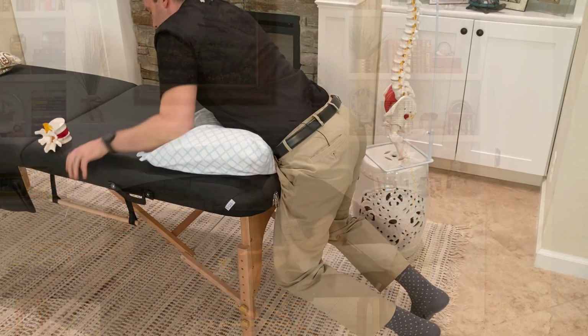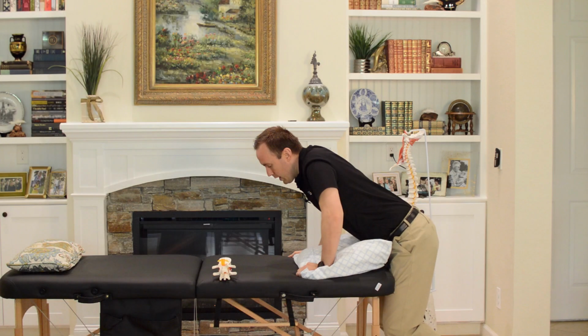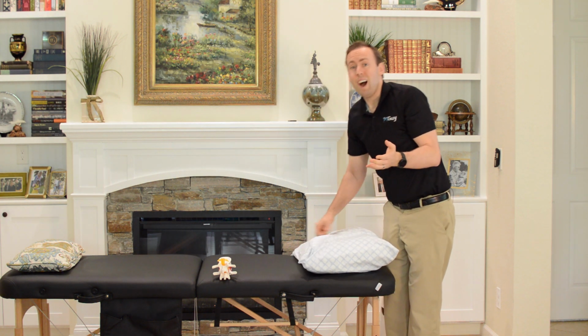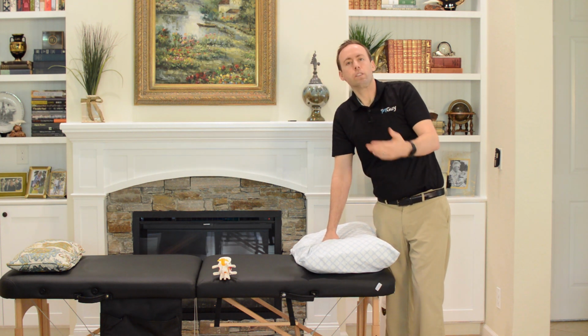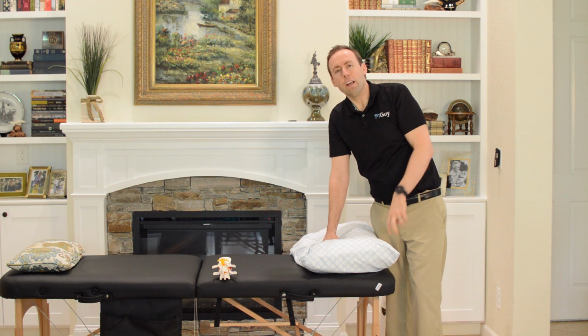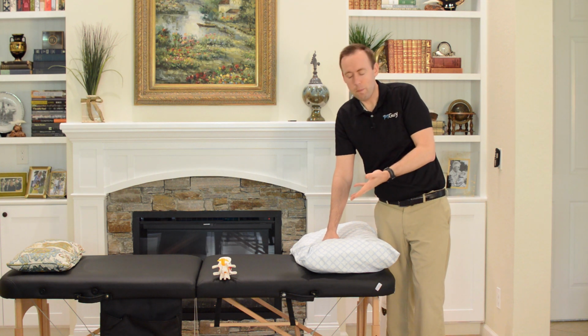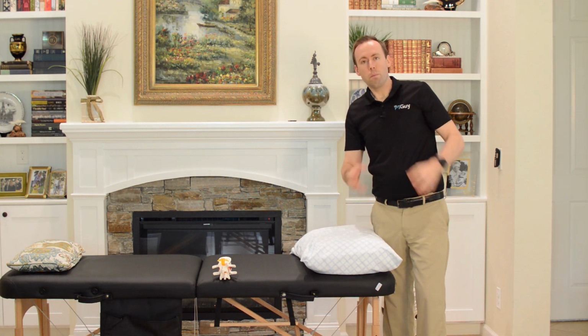So you're going to come on up, slowly bring your feet forward in front of you. Okay, you can use your hands. Walk your feet forward. If you're doing this with socks, be careful they don't slide. It's better with shoes, or take your socks off, but shoes are good. That'll keep you kind of gripped to the floor when you do this. You don't want to slide as you're trying to come back up. We don't want to fall. So this is a great exercise to improve and open up that space even more.